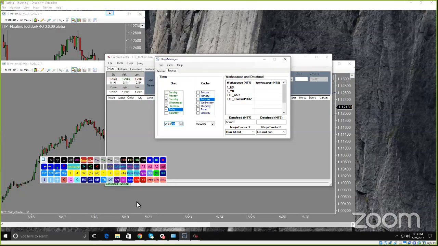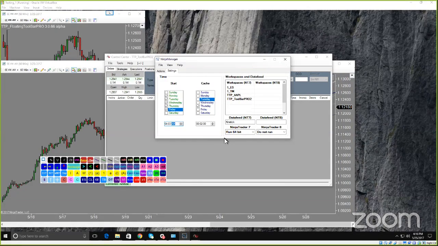What they actually did? I would say just go ahead and don't do it in Ninja 8. It's trying to do too many things at once, and that's where the corruption happens. So it's trying to open, it's trying to load workspaces, and it's trying to connect to data and then repopulate those charts with the new data. And that's where things get messed up.